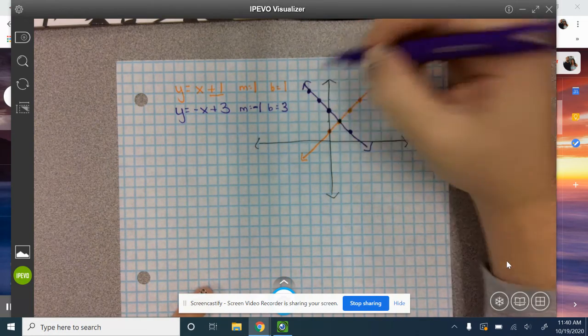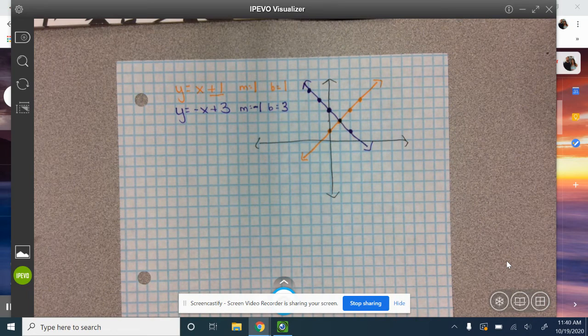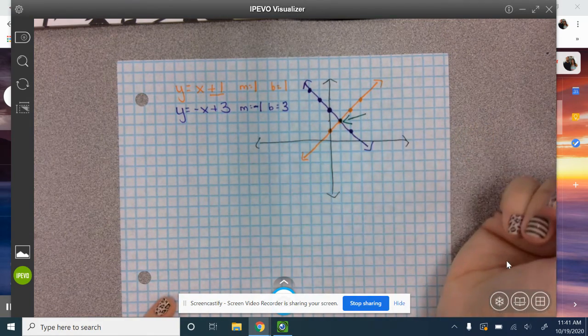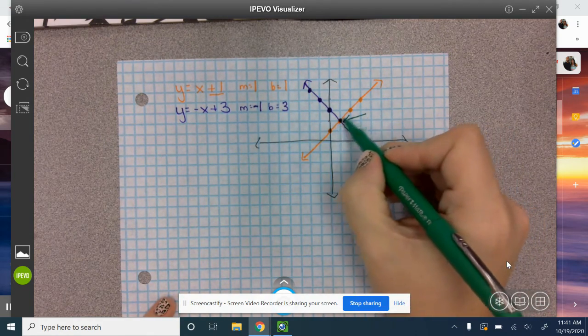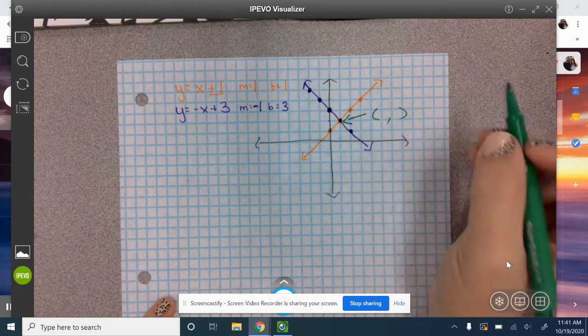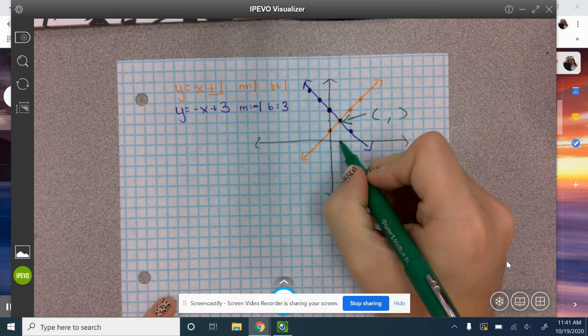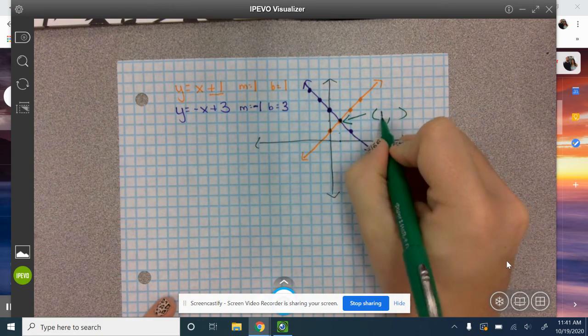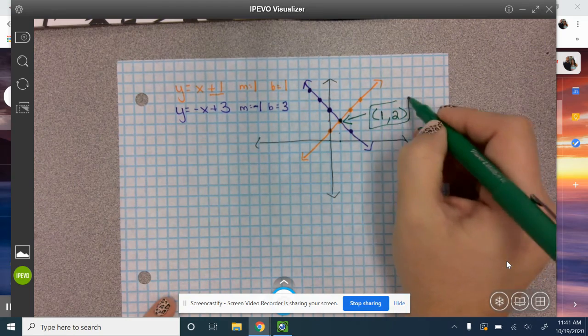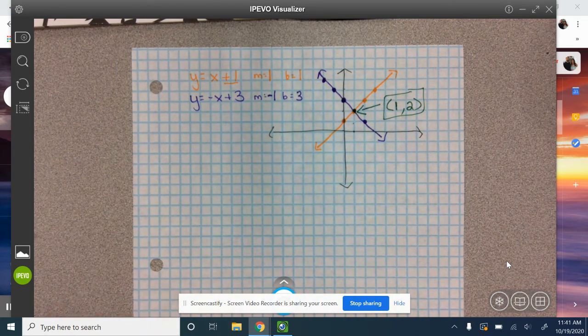to draw our line. Now, to figure out the solution to the systems of equations, I'm going to figure out my point. Where do they cross? Right there, I can see is an intersecting point. Both of my lines cross at that coordinate. So you're going to make the coordinate. It is 1, 2. So your point, or your answer to the systems of equations on this problem, is point 1, 2.